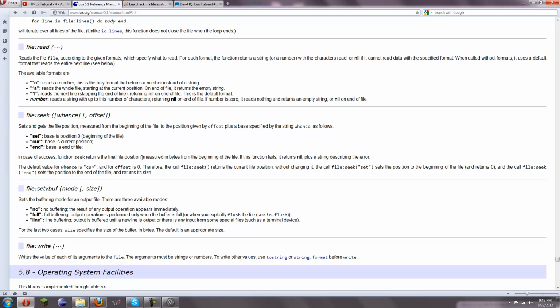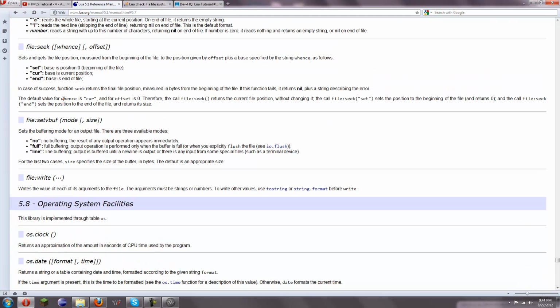So, therefore, if we type in just, like we're here, set, and that's it. Like it said, we'll get to the beginning. If we do cur, and then in offset, I believe you just type in characters or bytes or something, one of those. I'm not sure. It doesn't really say. But yeah, that's that. This can be useful for several things. Can't think of any off the top of my head, although I have used them before.